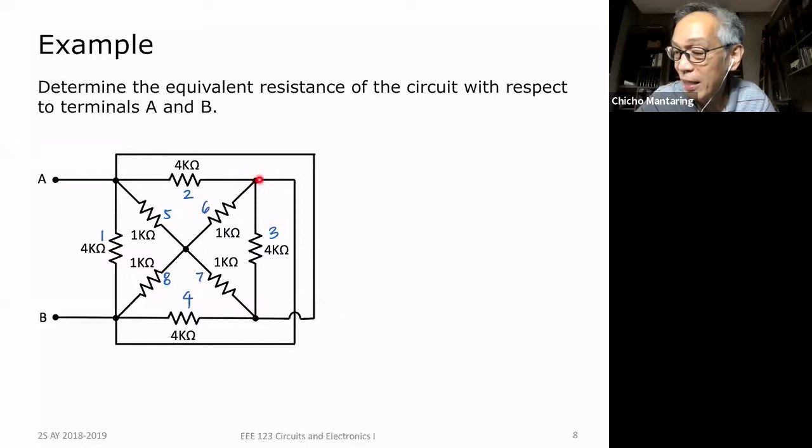That they are connected together at this end. But if 2 and 6 are in parallel, dapat itong point na to at saka itong point na to magkakabit. Hindi sila magkakabit, ano? There's a resistor in between. So 2 and 6 are not in parallel. Remember, kailangan magkakabit sila at both their ends. So 2 and 6 are not in parallel.